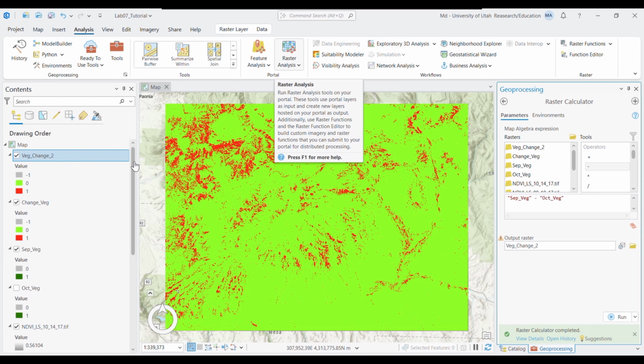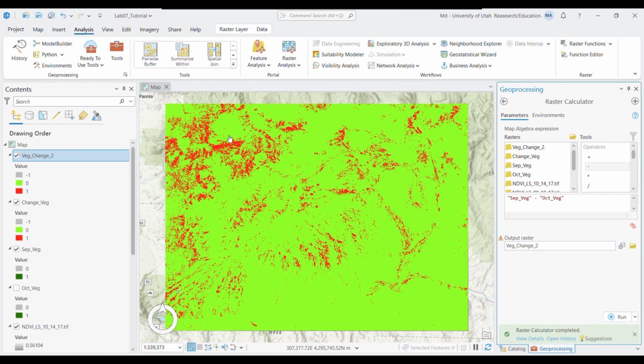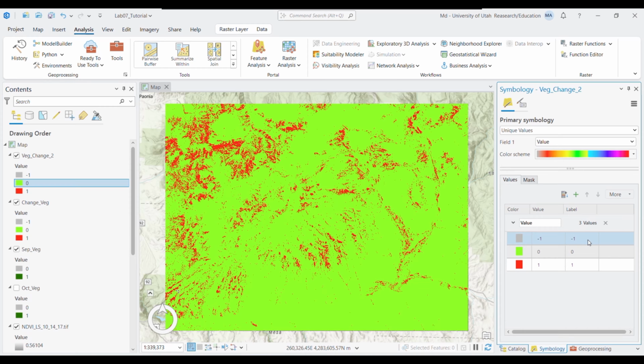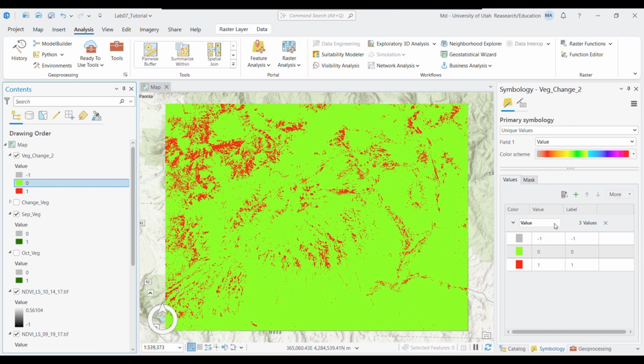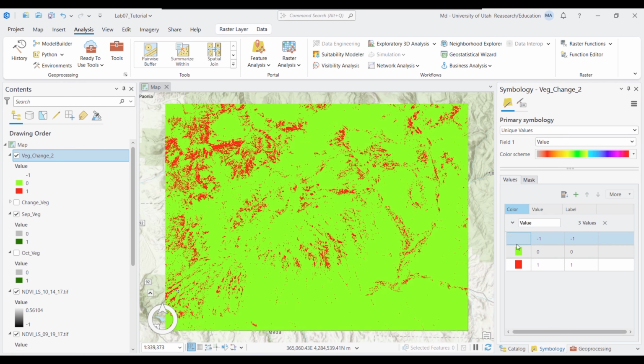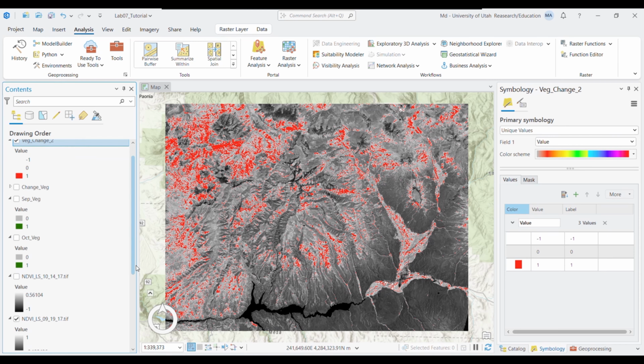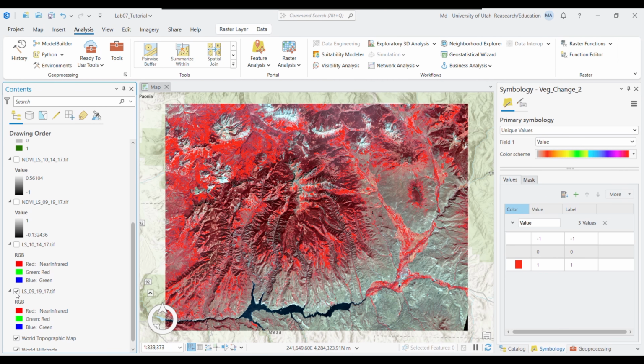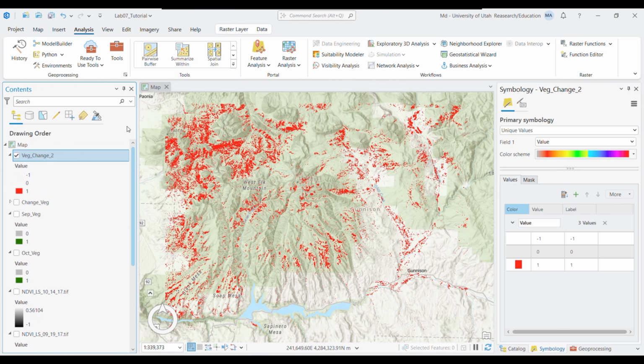If you run it, this shows you the red color. The red class here is showing the change. So for the deliverable, you have to keep only the change. Yes, you have to keep the red color only, and this will be one of your maps showing the change of vegetation within a month.